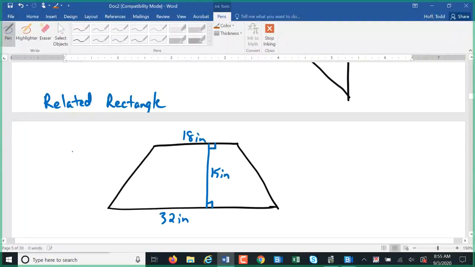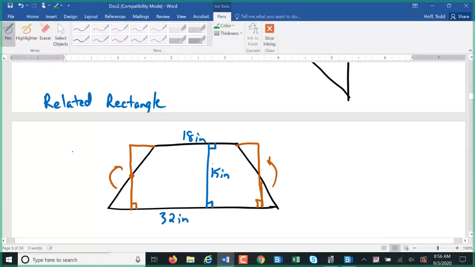To create my related rectangle, I'm going to go halfway down one of these sloped surfaces. So that'd be halfway down that slope there. Then I'm going to cut this off going down square, at a right angle, in other words. That little piece I cut off flips up and it fills that in perfectly. I just squared off that end of my trapezoid. On the other end, I do the same thing. I go halfway down that sloped surface. I cut that little tip off square at a right angle, and that little tip flips up perfectly to fill in there. I now have a rectangle.